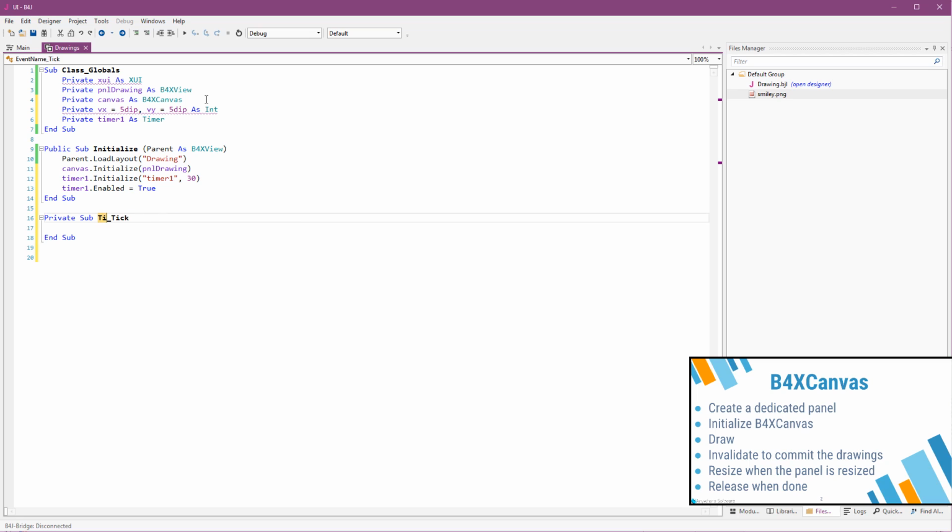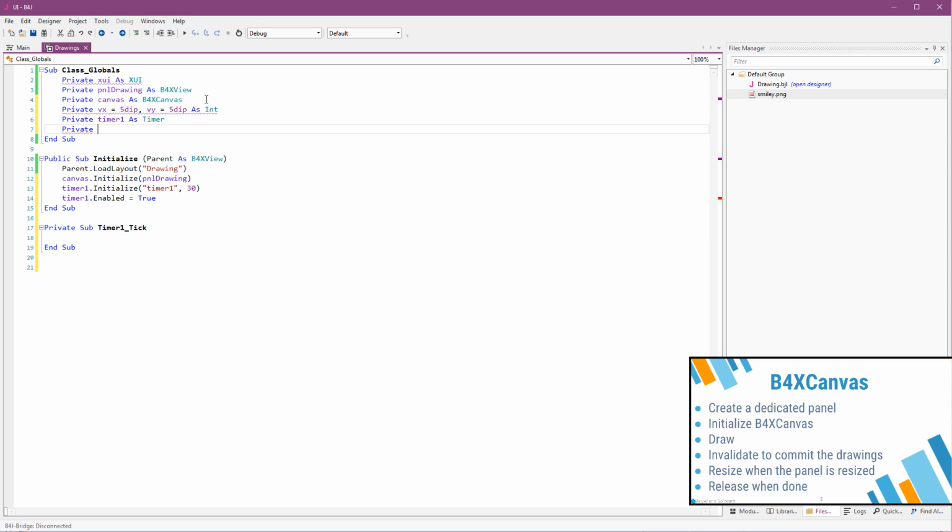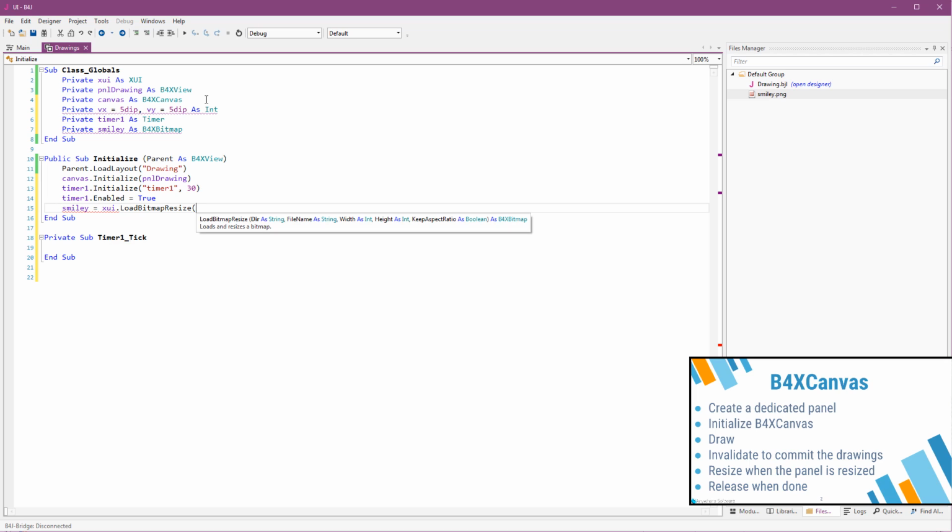The tick event. Smiley bitmap. B4XBitmap. XUI LoadBitmapResize should be the default method that you use to load images.